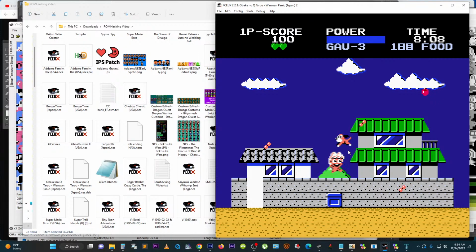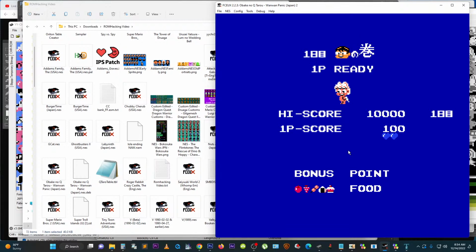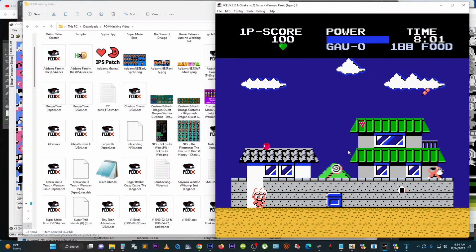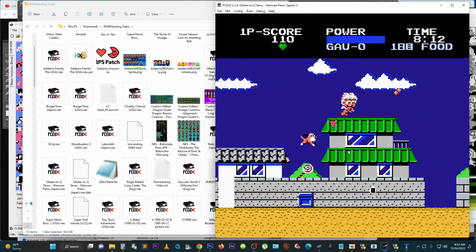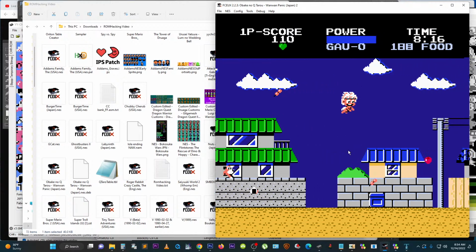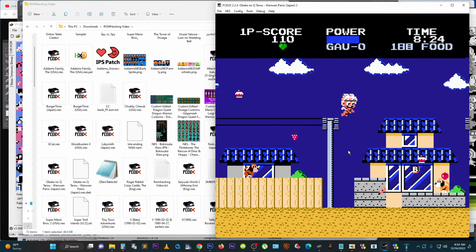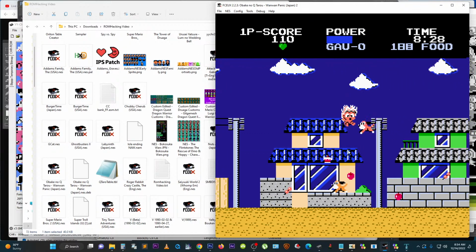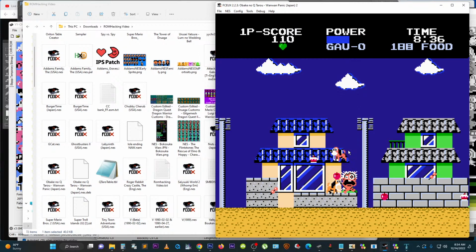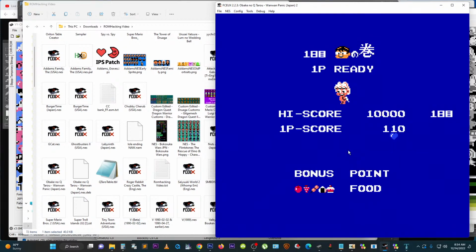I'm definitely having performance problems with this emulation, so sorry about that. Because I'm streaming, I guess. But yeah, he's now the chubby cherub from the American version of the game. I literally just copied and pasted the other graphics in. And there we go.